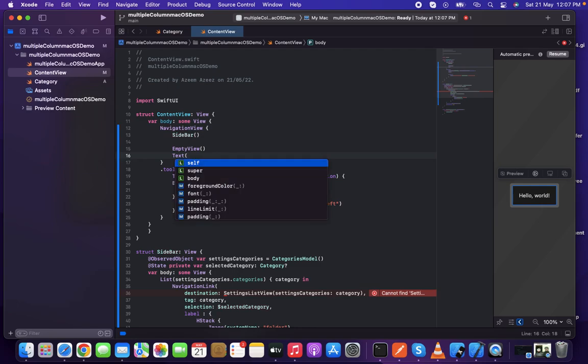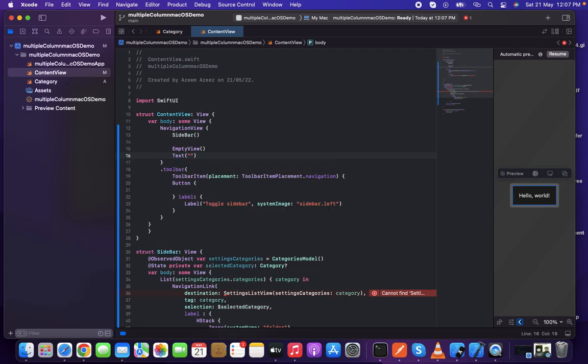This is for the third column actually. I'm declaring if the user is not selected, initially there will be nothing selected at the time. I want to show this, that select a category of setting or option in the column.